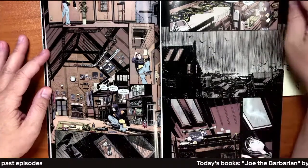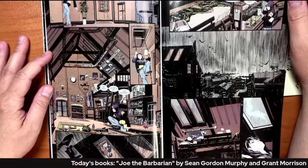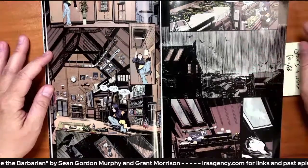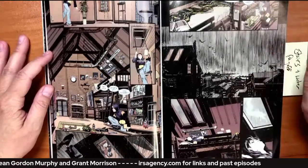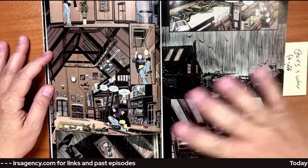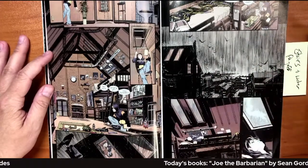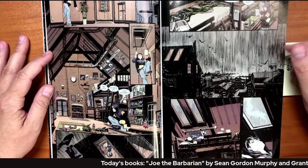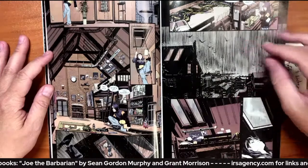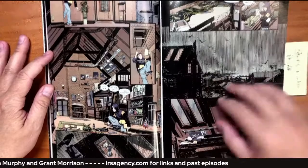Yeah, and what I love about colorists like Dave Stewart is, if you've got an inker like Mignola or Murphy, you want the inks to really sing. A lot of colorists will go in and do their thing in such a way that it blasts the inks. And there's a lot of people that argue that colorists are kind of saving lazy composition and whatever. But in a case like this, you want desaturated colors. You want very subtle coloring because the inks really need to stand out.